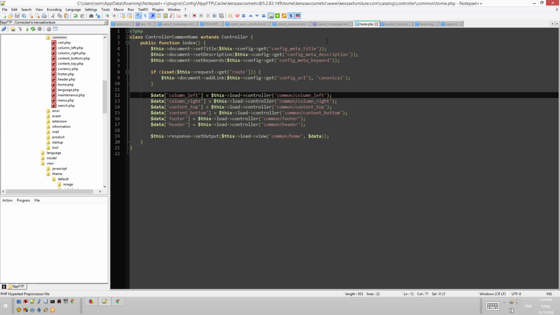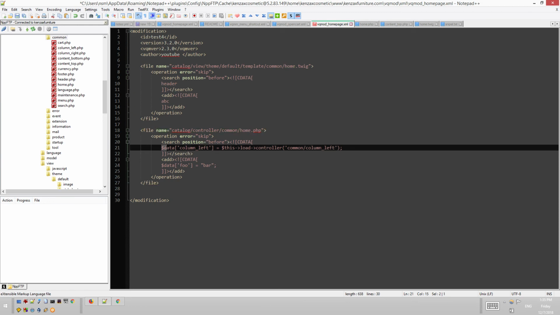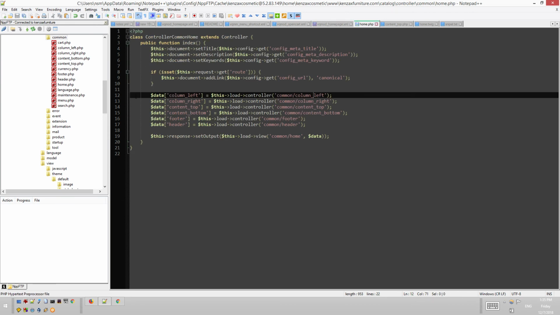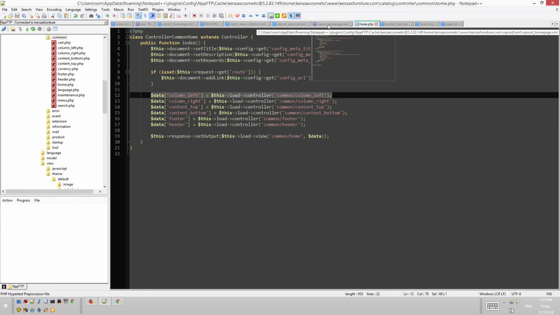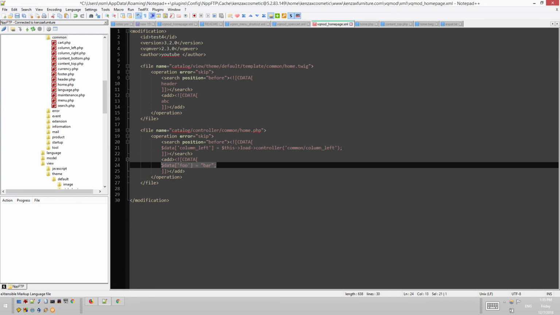But what I will do is go to my modification file, and I'm looking for this line, which happened to be on line 12. So let's say on line 11, I would like to append my code. So I'm going to look for this file, and then I'm going to put my code here. Okay, and I can do so many things. I can add more lines here if I want to.